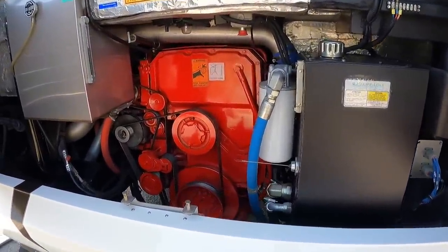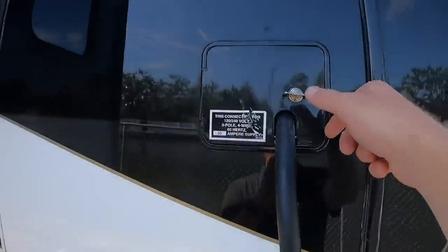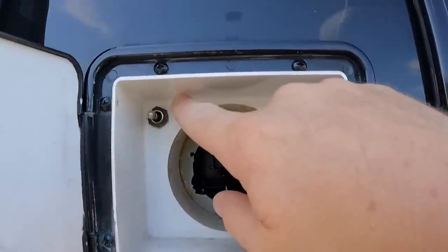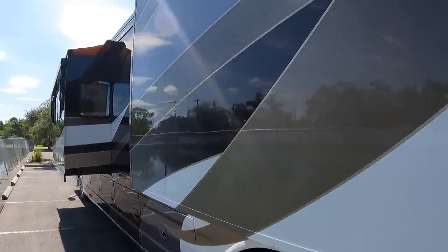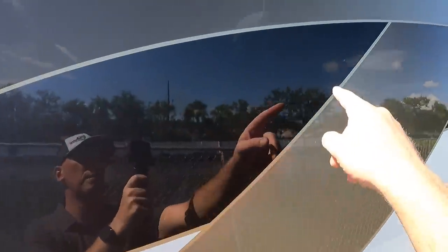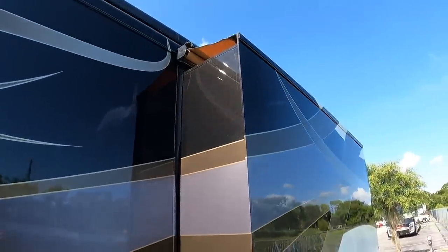Here's a look at that Cummins ISX 600 horsepower — an absolute beast with no DEF. I've had a chance to test drive some Country Coaches, and with the Cummins 600 this coach really gets up and goes — no lack of power. With that semi-monocoque construction, it's really one of the best driving motorhomes on the road. It's a side radiator coach. There's a power 50-amp cord reel right here — just press the button to bring it in. The paint has a fade from darker charcoal to gray, down to a silver, with metallic flake throughout.